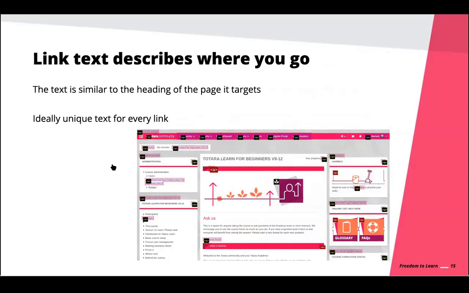One reason why the same text in lots of links on a page, like click here or read more, isn't great is because people using assistive technology tend to read through a list of all the links on the page. All the links get grouped and they can jump down that. Or they might be using a keyboard and tabbing through the different links. So if you're tabbing through links and all you hear is read more, read more, read more, it's not super helpful, let's say.